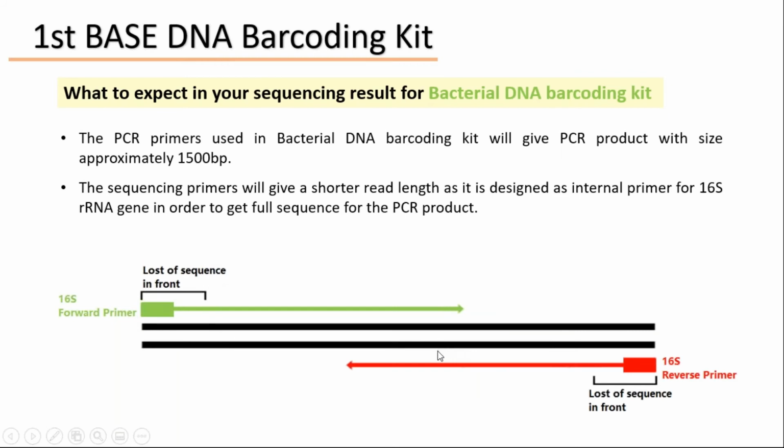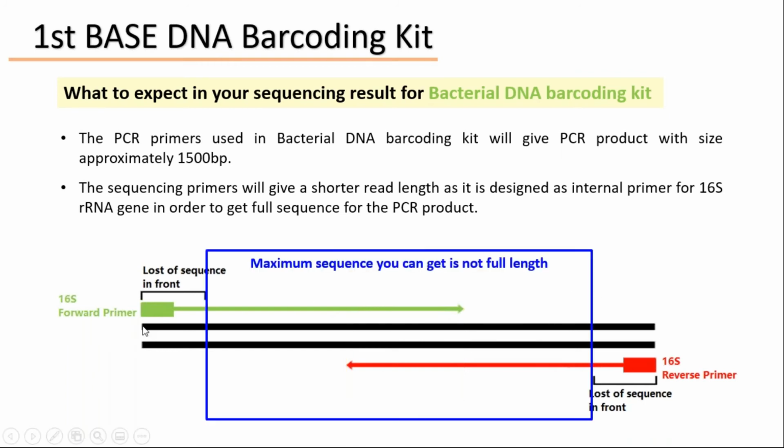If you are using the PCR primer for sequencing, we assume that you will get a region of sequence to be aligned like this. Okay, so it's a small part in the middle that you can see highlighted in the orange box. But you will not be able to determine the full sequence of the PCR product. You can see there's a loss at the beginning and at the end.